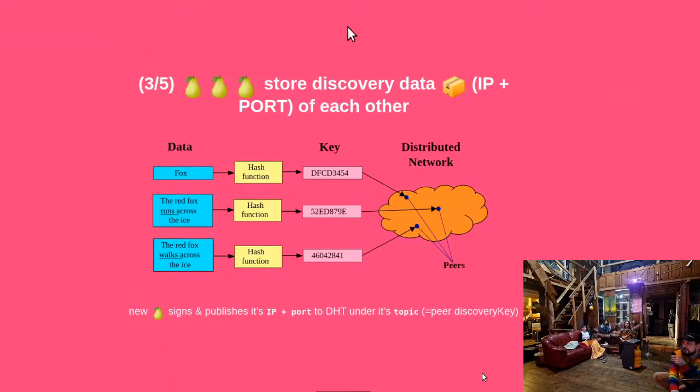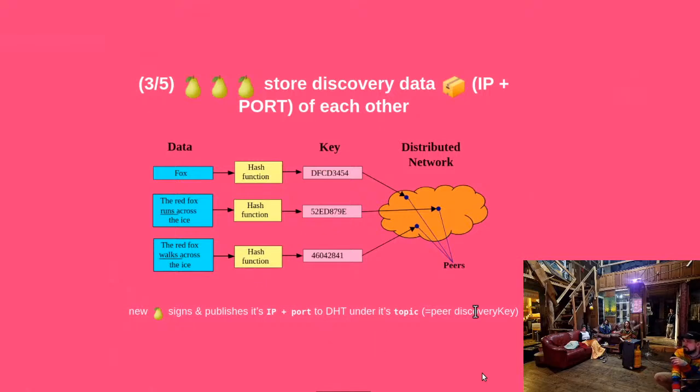And how does that work? You take any arbitrary text and you use the hashing function again, and that creates some little gibberish, but it's short. And it's always the same if you have the same input data. In our case, the input data is just the IP and the port of a peer, and that's basically what we store. It's getting stored by the peers whose address is closest to the hashed address of the data. And the data in this case is just IP and ports.